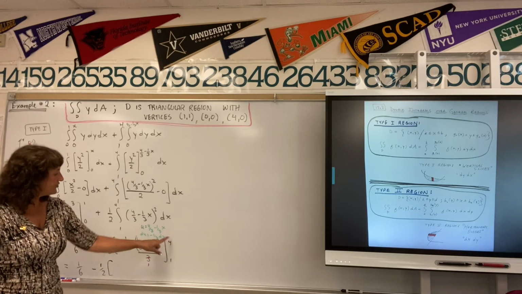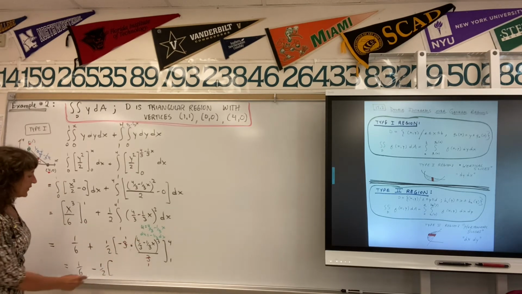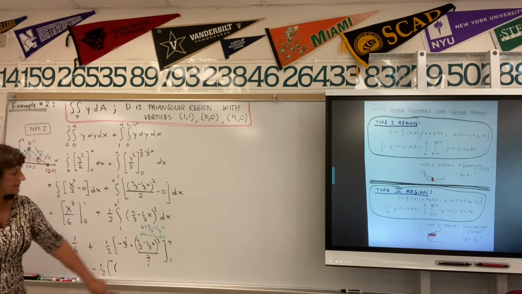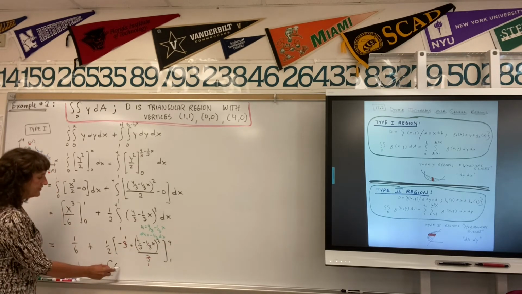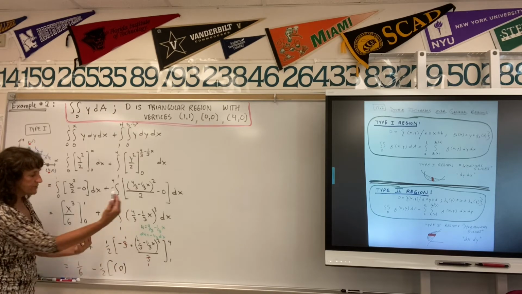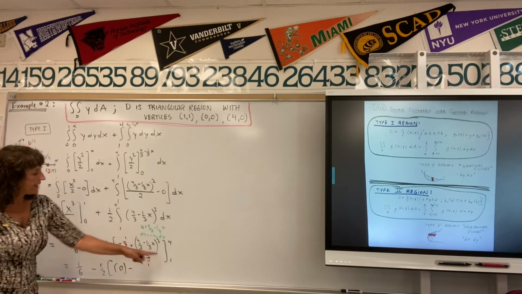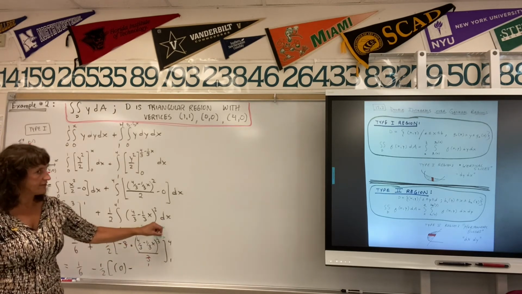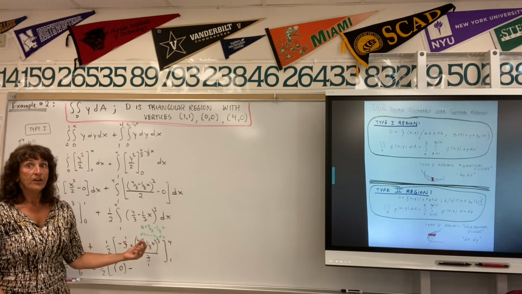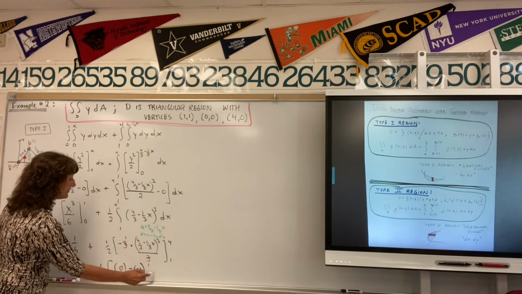So now let me just use the fundamental theorem of calculus, plug in the upper bound here. So when I plug in the upper bound, plug in 4/3 minus 4/3 is 0. So 0 raised to the 3rd power is 0. And then when I plug in my lower bound, I have 4/3 minus 1/3, that's 3/3. 3/3 to the 3rd power is 1, so that's 1 for this, okay?